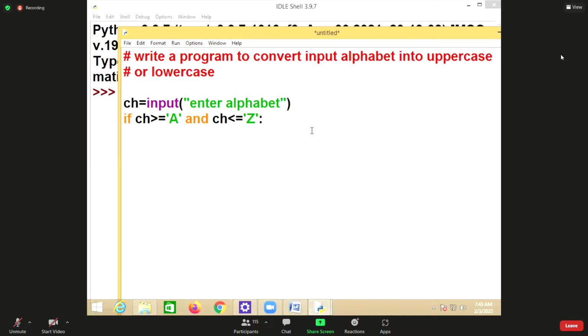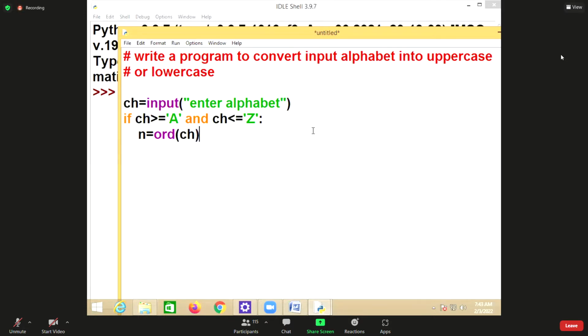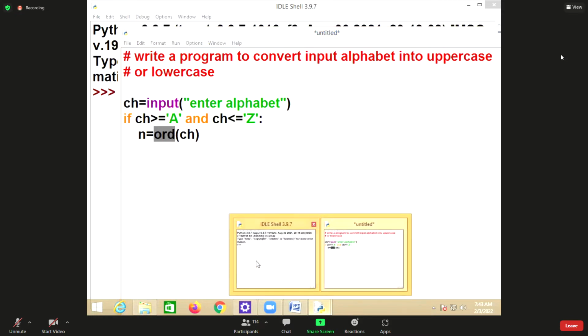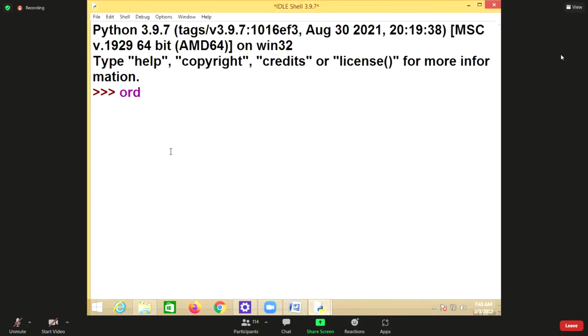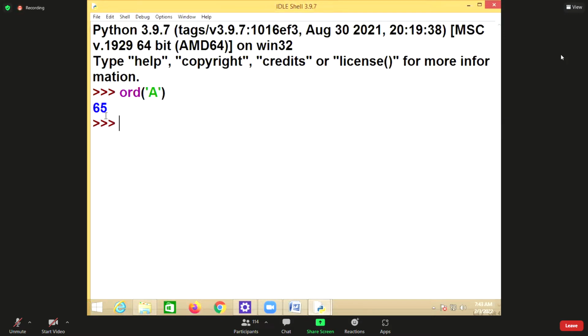But how do you convert it? By taking the ASCII value. So n equal to ORD of CH. ORD returns the ASCII value. For example, ORD of capital A is 65 and ORD of small a is 97.